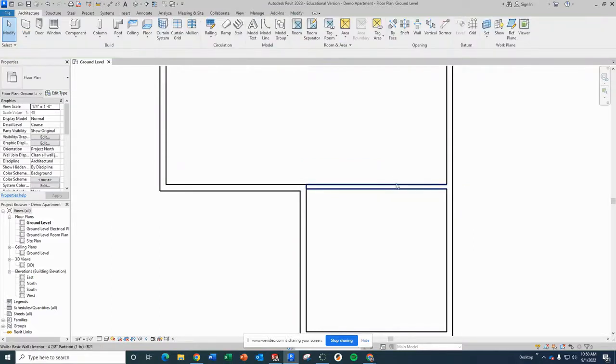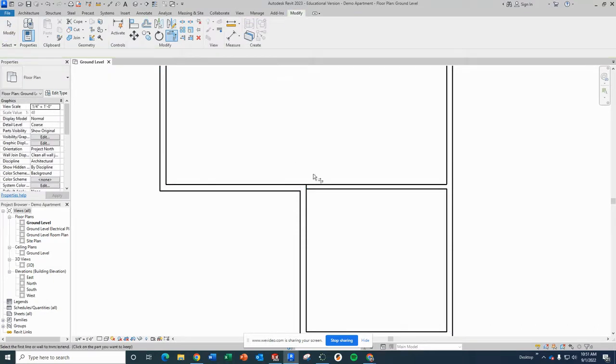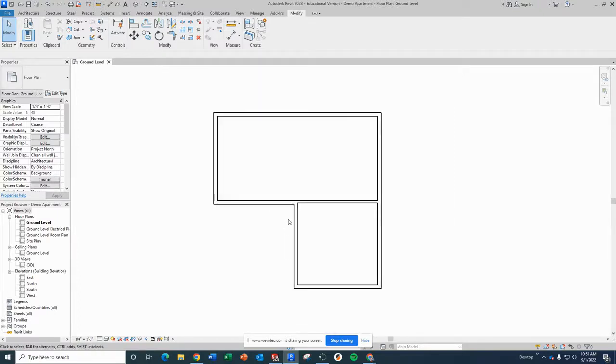I wanted this surface to be even with this surface right here. But you'll notice I've got a nice smooth joint right here, but this one not so much. If I click the wall, there is, I call it the make a corner tool, but trim and extend the corners. And I can click this wall, I can click that wall, and it will blend them in. Very simple and easy, not a big deal. So if you do get that, just use that blend tool to fix that for you.